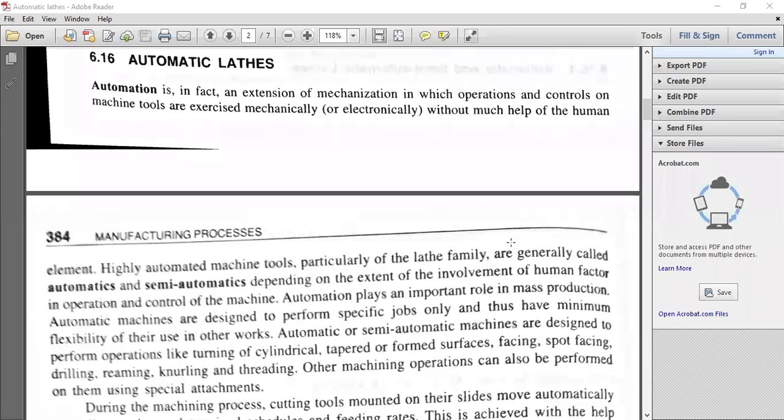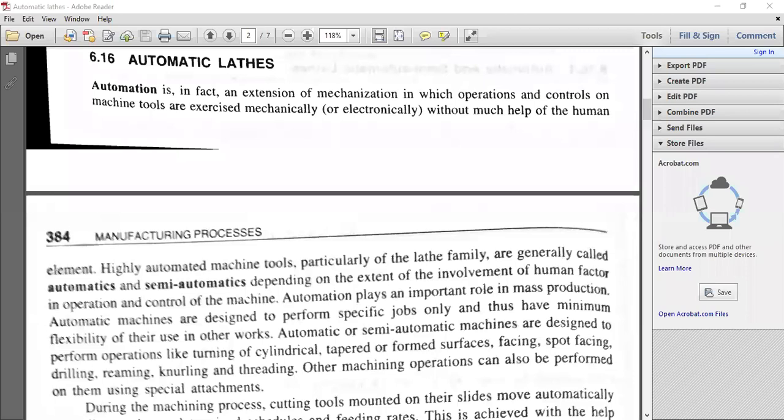Once the machine is set up in automatic lathes, all the operations related to the manufacturing cycle, and also the loading of the jobs or work pieces, the raw blanks, and the unloading of the machined parts, are performed by the machine itself.